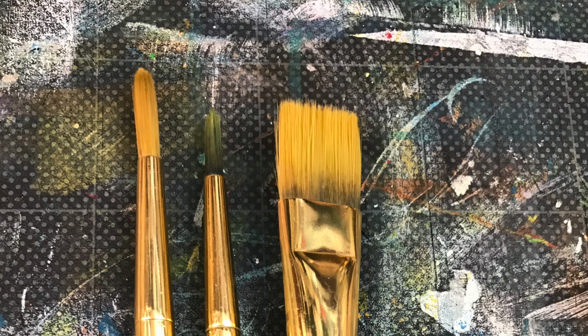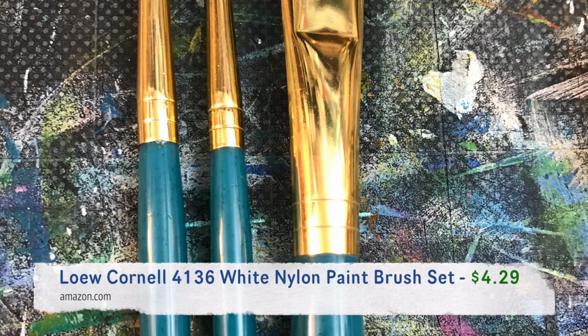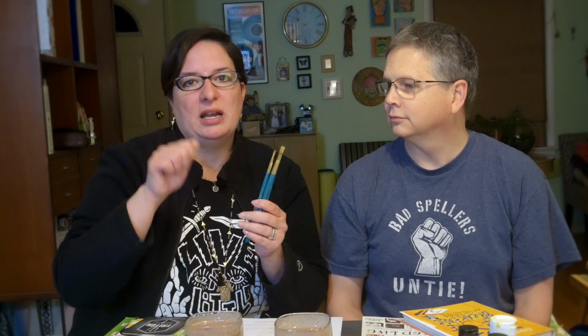If you have paint, you also need brushes. So I go with just student grade brushes almost all the time. The only time I splurge for brushes is when I'm doing watercolor. But for any kind of mixed media where I'm getting gesso and paint and glue and all that stuff mixed together, I use student grade brushes. And I put a variety pack on there. They're not that expensive, and that way you have enough brushes to do spreading color, detail work, blending, all of that. So what's the difference between student grade and artist grade?